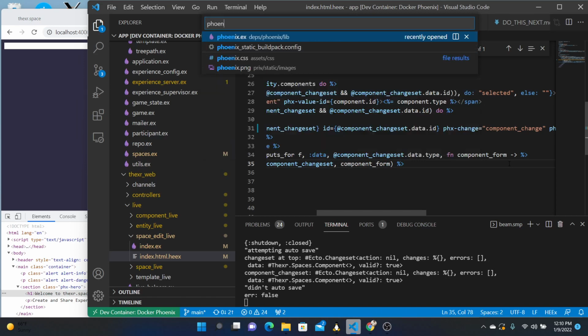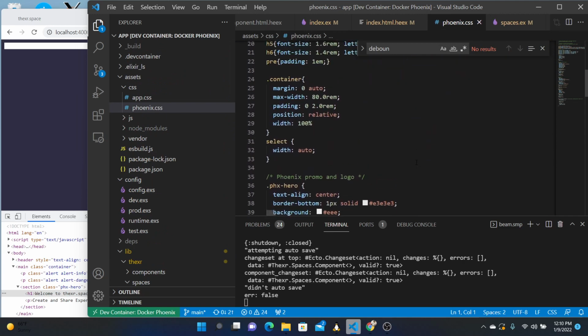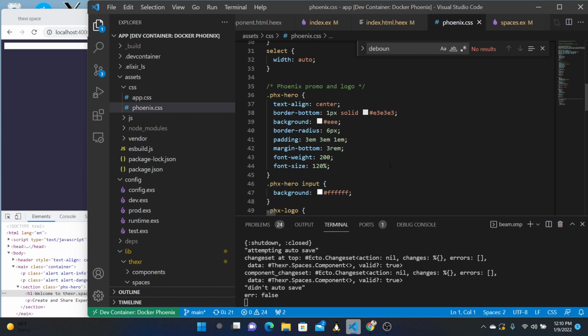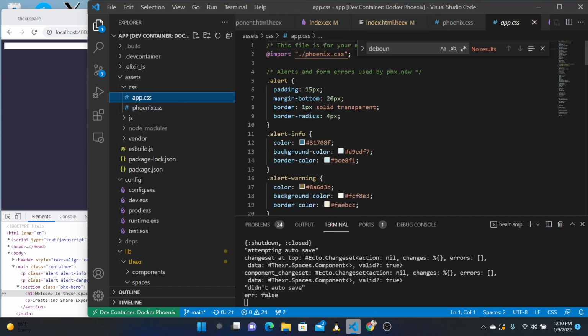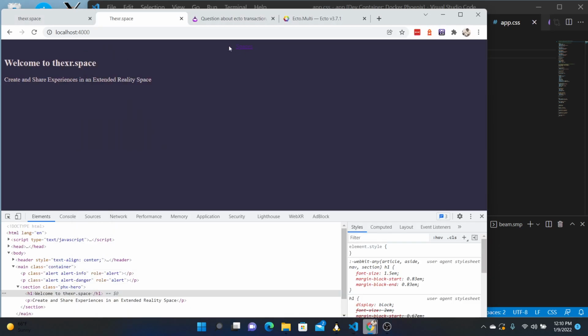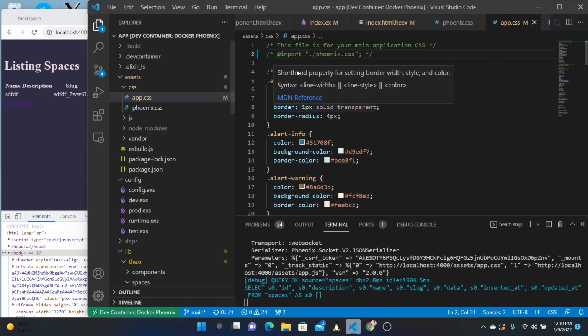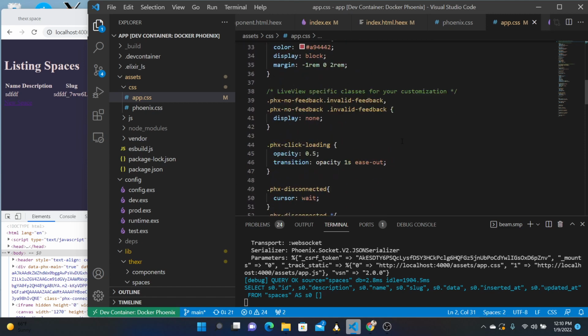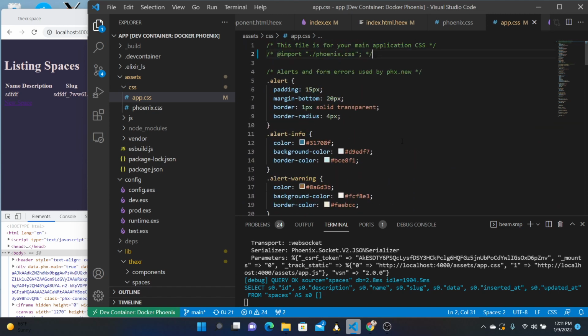We could just not use the PHX hero. Yeah. So look at Phoenix CSS. And I think some of this was Phoenix specific stuff, right? Phoenix logo, Phoenix image, what happens if we just don't include this? Let's just not import this. Oh, okay, this looks terrible. Wow. Okay, we want to keep some. I want to keep some of this. Okay, so we've got app CSS. Yeah, there's really no styles here. Almost no style at all. This is just stuff we made. Yeah, let's bring it back.